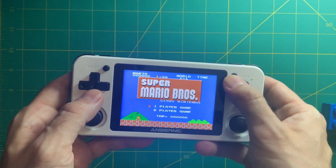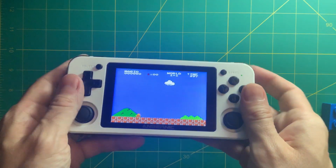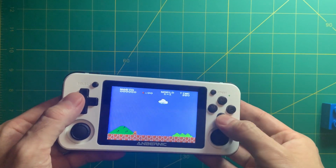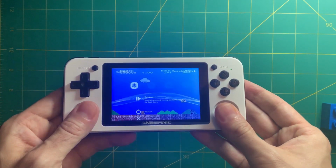The first thing is I don't like the input controls in certain emulators. For example, on Mario, the jump button is the A button and B is the run button. That's fine, that's similar to the NES, but I personally like the Super Mario All-Stars way, with Y as the run button and B as the jump button.